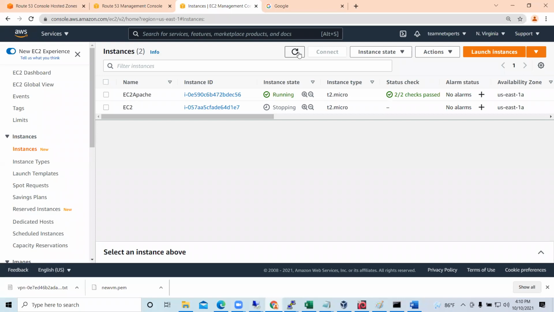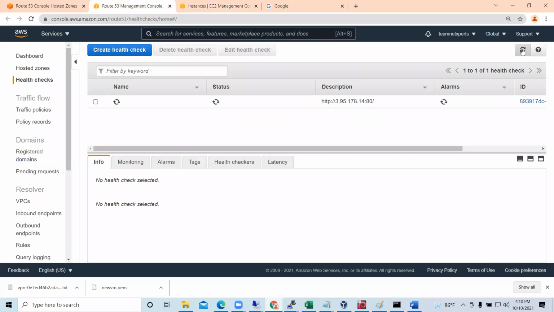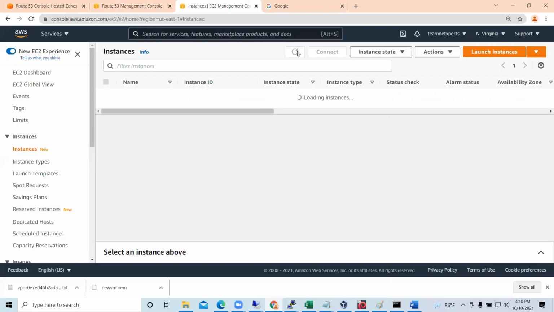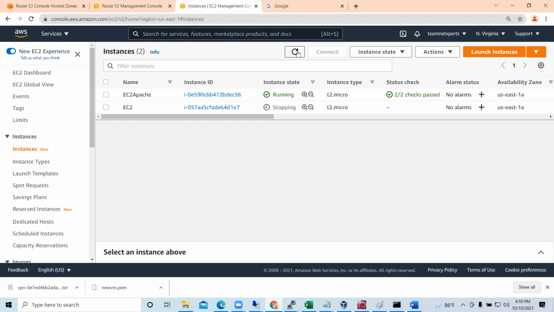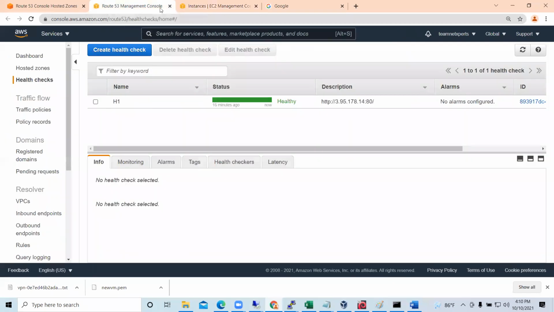Refresh. Still it is stopping. See, that's what health check is saying. Let me refresh. Still stopping, right? So it will change the color. The color will change in the health check policy. You can see.